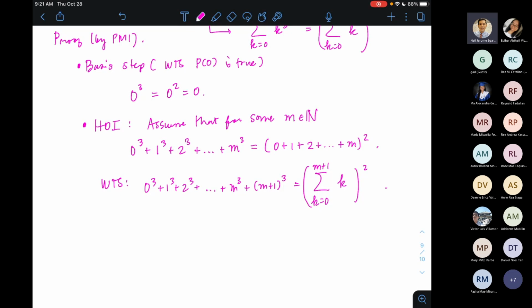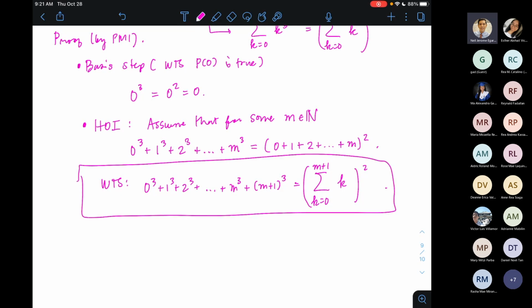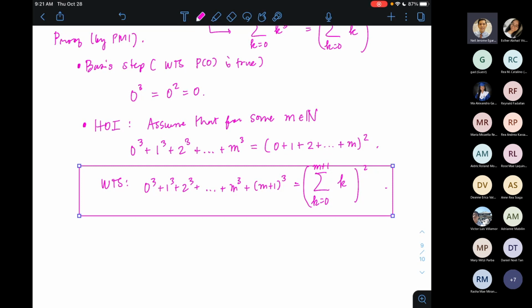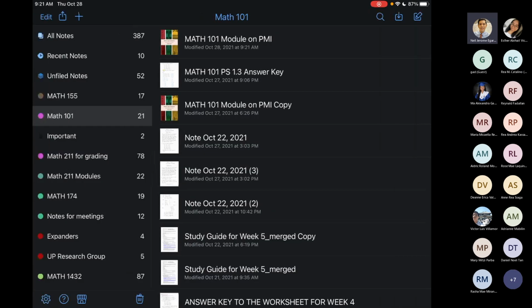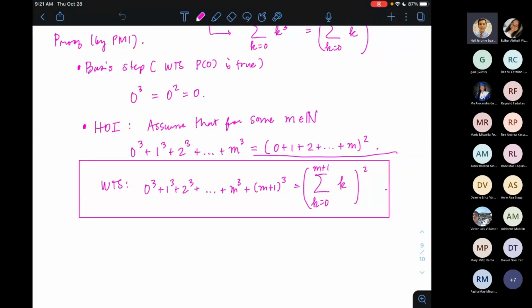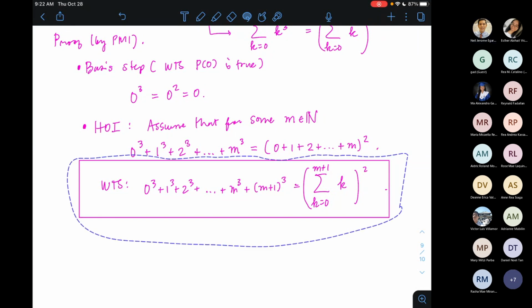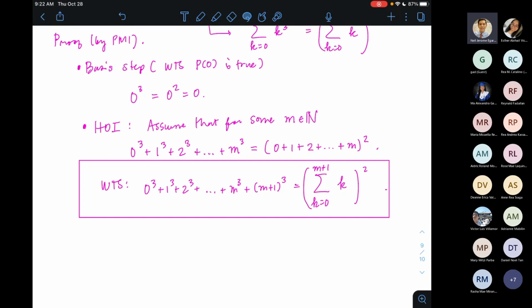Okay, so let's see here. So ito yung gusto nating ipakita. Lagay ko lang siya sa box para ano lang siya, parang scratch work lang siya. Hindi siya part ng proof so far. Okay, oops, sorry. What happened? Anong meron sa umagan to? Parang napaka-clumsy ko sa devices ko ngayon. Sige, i-box ko na lang siyang ganyan.